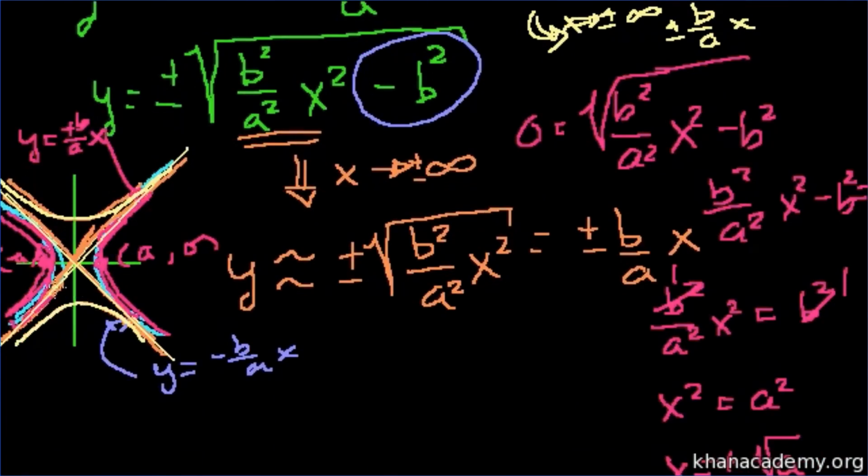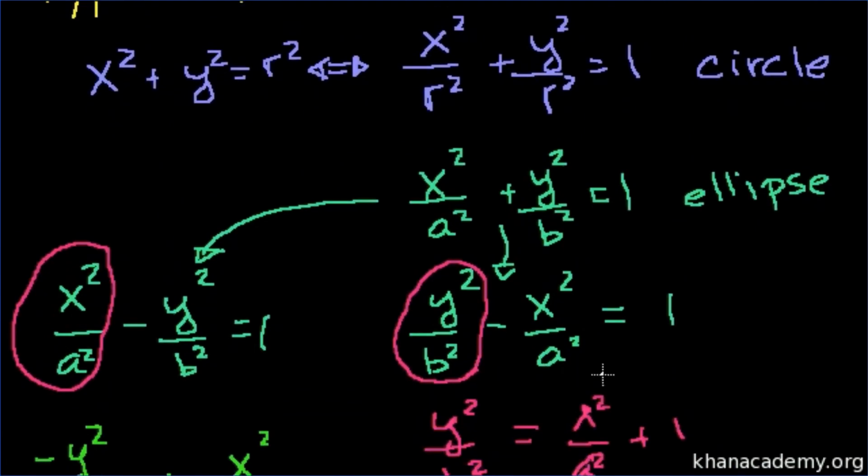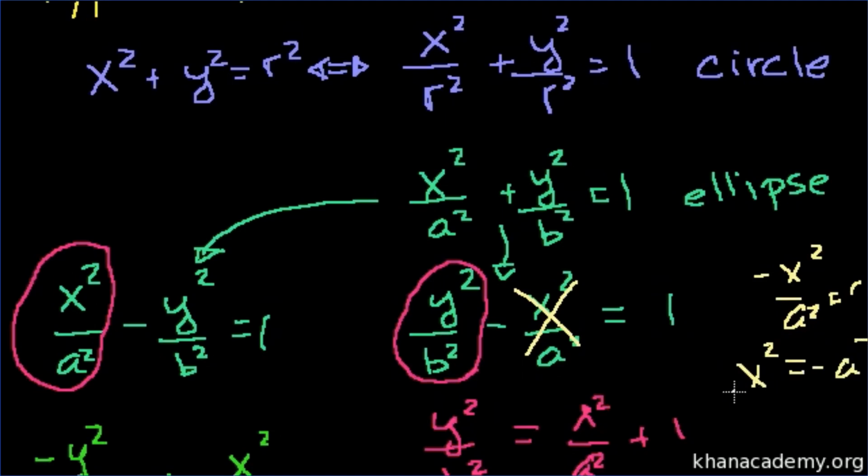And another way to think about it, in this case, when the hyperbola is vertical, where it opens up and down, you notice x could be equal to 0, but y could never be equal to 0. And that makes sense too, because if you look at our original formula right here, x could be equal to 0. If x was 0, this would cancel out, and you could just solve for y. But if y were equal to 0, you'd have minus x squared over a squared is equal to 1. And if you solve this, you would get x squared is equal to minus a squared. And we're not dealing with imaginary numbers, so you can't square something and get a negative number. So once again, this would be impossible.